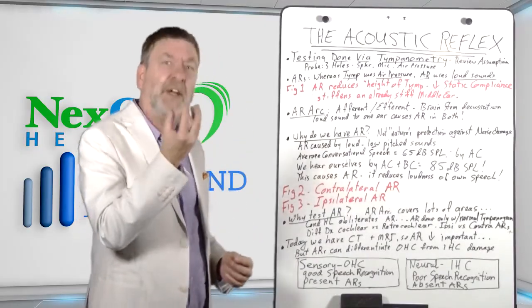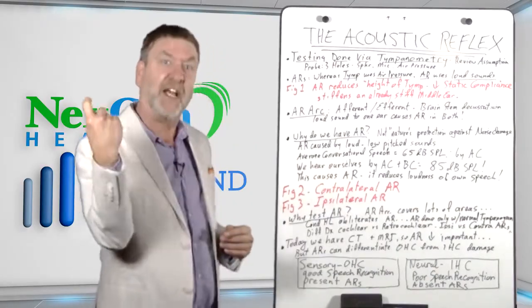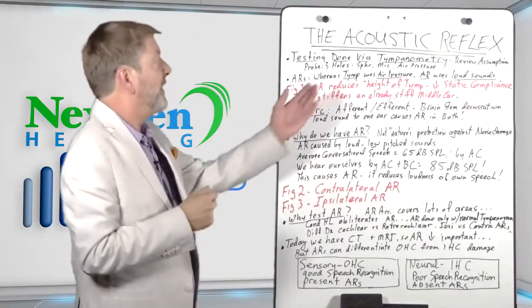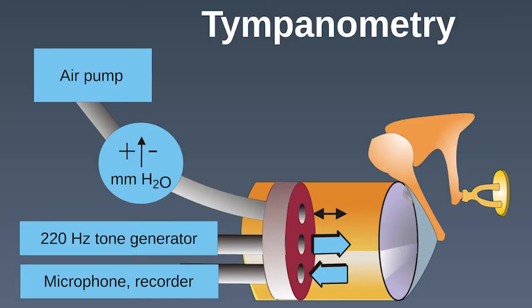Then the middle ear, as a stiff system, is least stiff, and it is most compliant, and thus passes most sound. And also recall that in tympanometry, the probe inserted in the ear has three holes. One's a speaker that emits a constant low-pitched tone. One's a microphone that picks up the sound of that tone reflected back off the tympanic membrane. And the third hole allows air pressure changes to occur in the sealed, closed-off ear canal from positive to neutral room air pressure to negative.